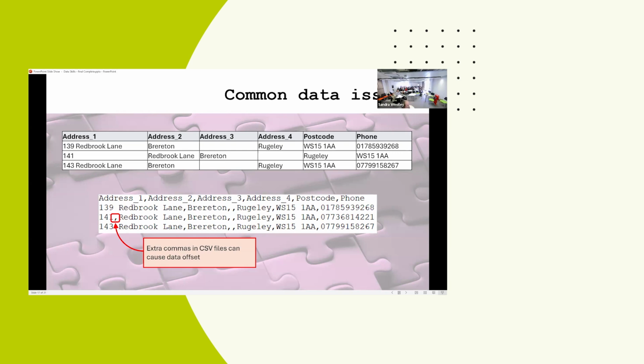So with CSV files, always check that you've got alignment. This one stands out reasonably well, but if you've got a file that's 100,000 rows and you've only got 2 or 3 of those within the entire file, most of the time you're not going to see that by eye. So usually we'll need to use some actual tools to investigate and check the data before it comes through.